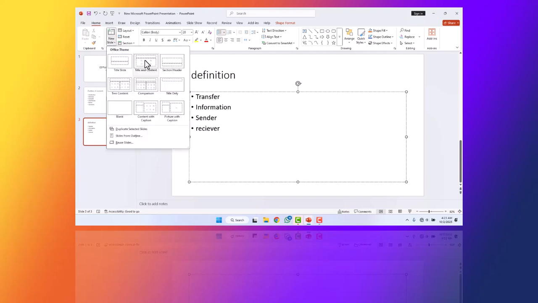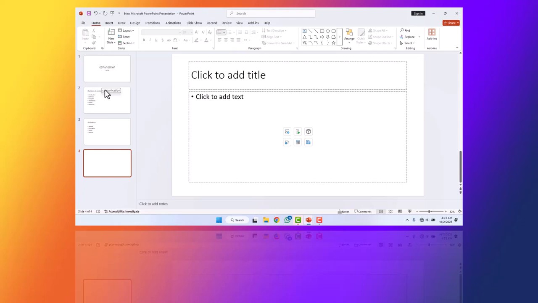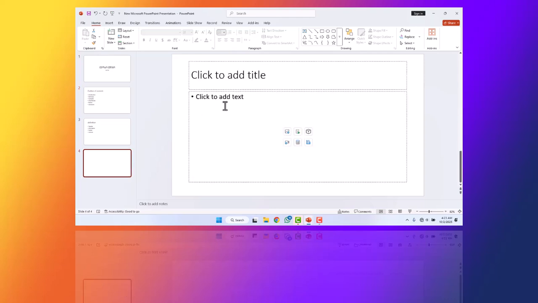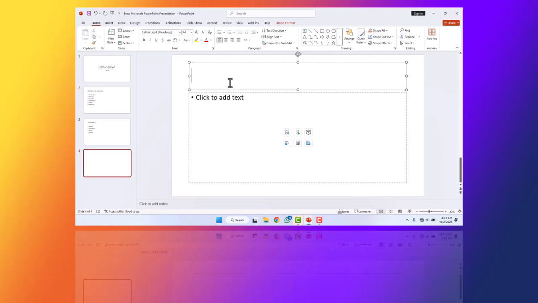Another slide, and if you go to our table, after definition we shall go to examples. Examples of communication: intrapersonal, among people, between two people.